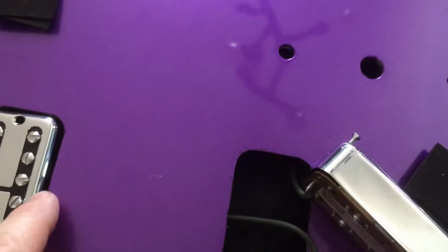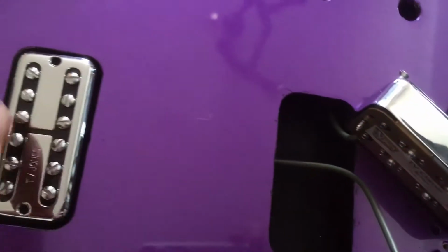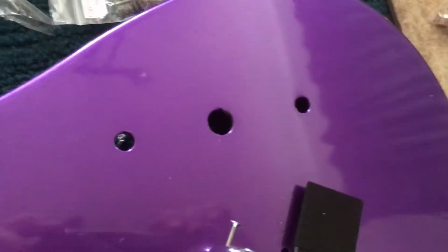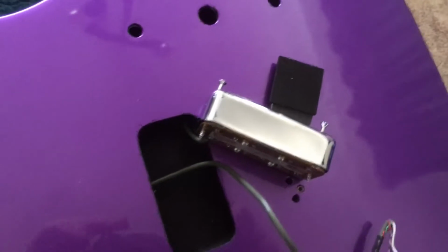So the way that this works is the body came with a channel that I run the pickup wires all the way down to this bridge cavity. This first one goes there. This one goes straight out into the back of this cavity, and I can't flip it over right now, but then behind this is where I'll be doing all the wiring. That's a knob, a toggle switch, and a knob. So so far, so good.